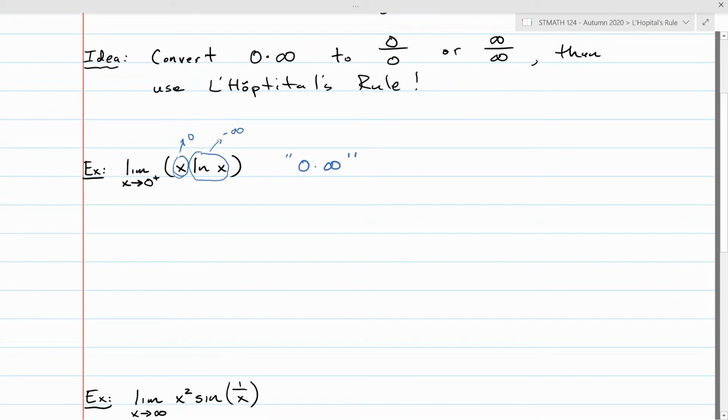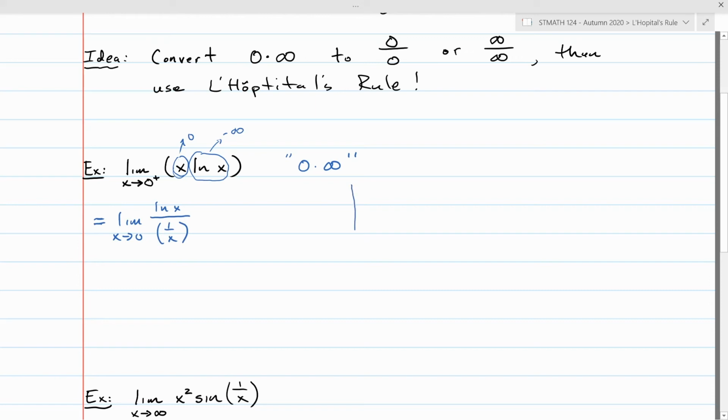Well, the trick is to take one of the two factors, put it in the denominator by reciprocating it. So reciprocate one of the factors and stick it in the denominator. And I think you have two ways you could go about this. One way will work and one way won't. So I could write this as the limit as x goes to 0 of natural log of x over 1 over x. So that's the same thing we started with. I'm not doing a derivative or any kind of L'Hopital's rule at this point. I'm just algebraically manipulating the original expression by taking the factor of x, reciprocating it, and putting it in the denominator.